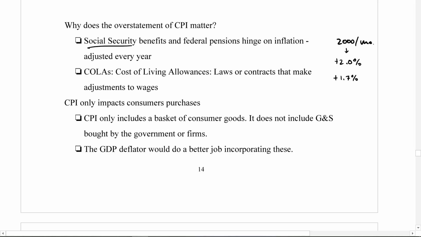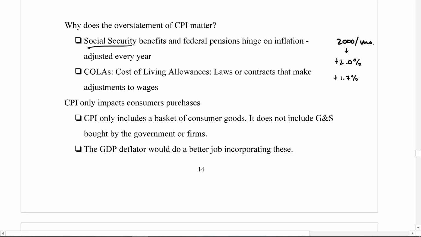Okay, so overstatement of CPI, overstatement of inflation using CPI has been present over kind of a very long period of time, less so in the more recent history, but definitely has pretty substantial fiscal implications. Even if it is only something like 0.3% over decades, that can compound into a huge amount of money spent through the federal government.